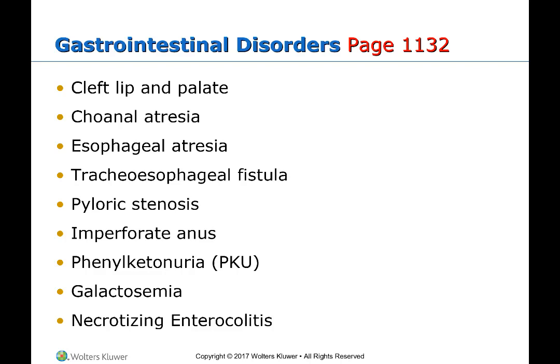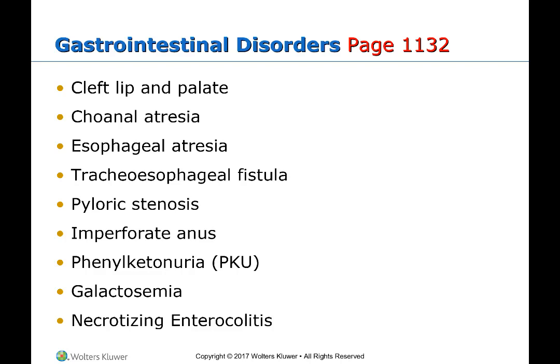So we talked about this one too, choanal atresia. Remember what that was? So the nostrils, the nares, they're closed, and you're taking a deep breath that only gets to what? To the entrance to the throat. And it was just kind of a blind pouch. So they can't take a deep breath. And remember, infants are nose breathers. They have to breathe through their nose. So it can't just be that they would then breathe through their mouth if this didn't work out.